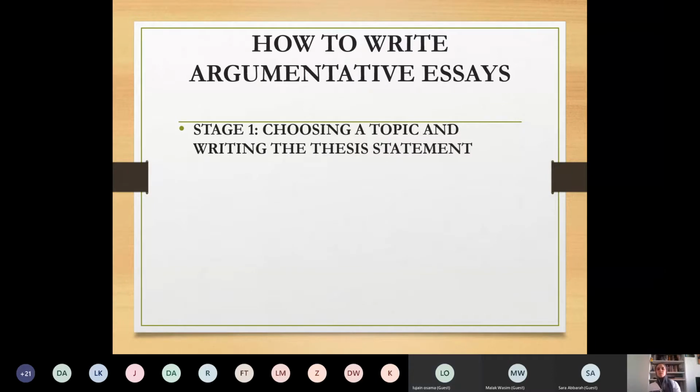Then I write my thesis statement. What is my thesis statement? My thesis statement is the main idea of my essay. The main idea. So what exactly do you want to say? Or if I will talk about healthy food, I will talk about the effect of fast food. So my thesis statement is that fast food became listed as the second reason for the death of people in the United States, for example. This is my thesis statement. Say it clearly and precisely.